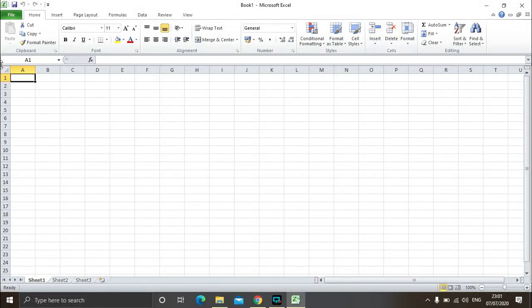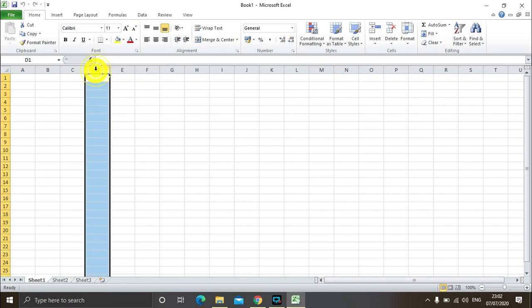You can see this is the working area, and here you can see a series of rows and columns. Columns are named A, B, C, D, and rows are named by numbers 1, 2, 3, 4, 5, and so on. So this is a column, this is a row, and the intersection of these rows and columns is termed a cell.